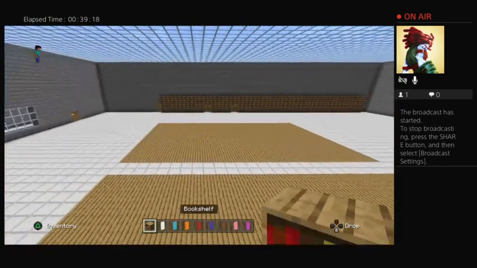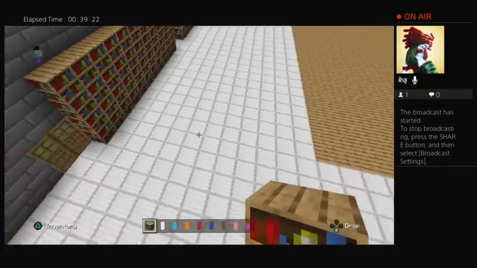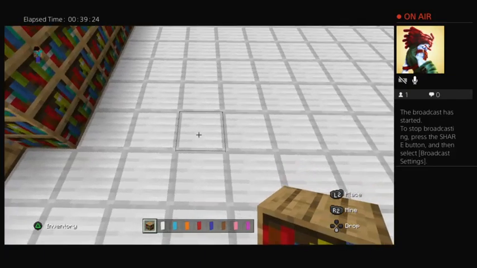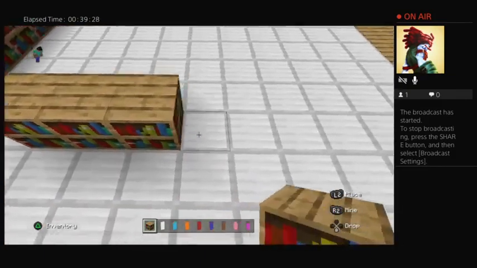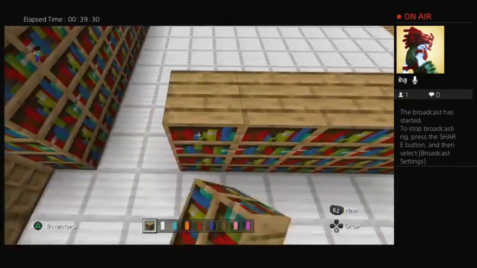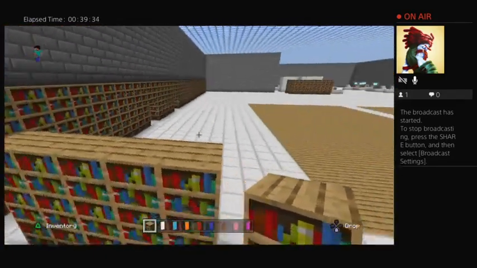So, coming from this section here, you're going to leave a gap of 2, and you're going to place 1, 2, 3, 4, 5 bookshelves. Place some bookshelves on top. All the way.